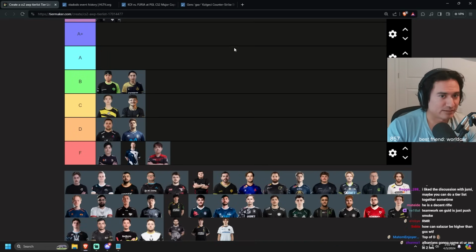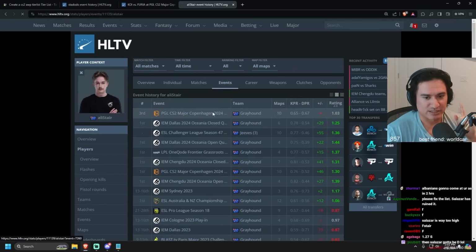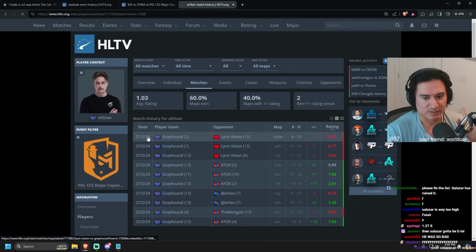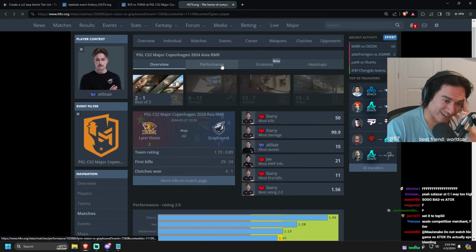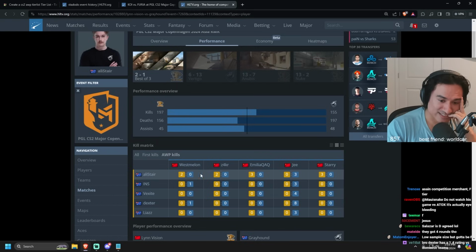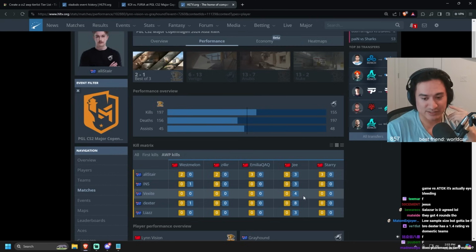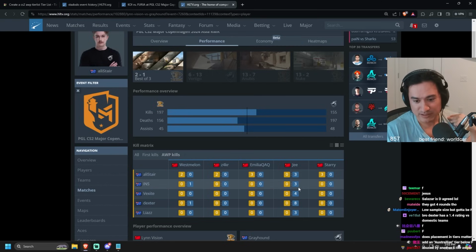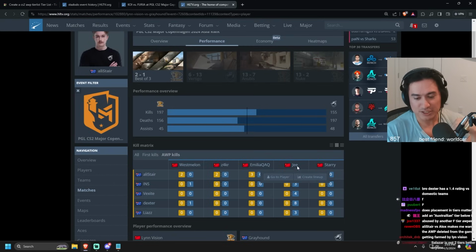Okay, Alistair. At the biggest event, at the most important BO3, how did he do? Terribly. Very badly versus Lin Vision. How many op kills did he even get here? In a BO3, he got 2, 4... He got 10 op kills over a BO3. And G got... oh my god. G got 3, 6, 9, 13, 21. G got 21 op kills and Alistair got 10.